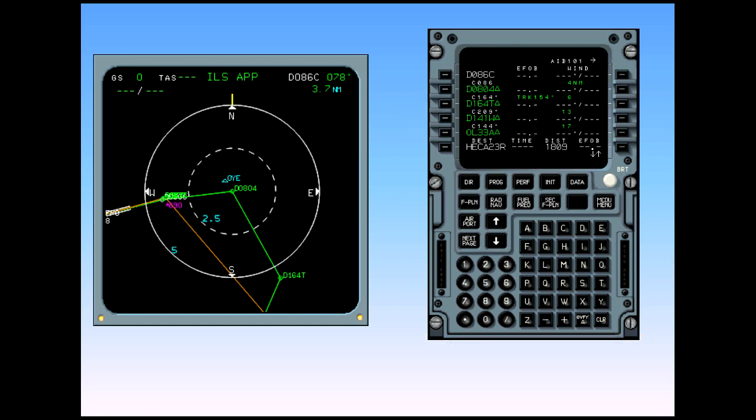Notice that the runway LFPO 08 has shifted off to the side of the screen. Its position has been replaced by the to waypoint. Also, the from indication has been removed from the MCDU since the from waypoint has now been scrolled up off the screen.